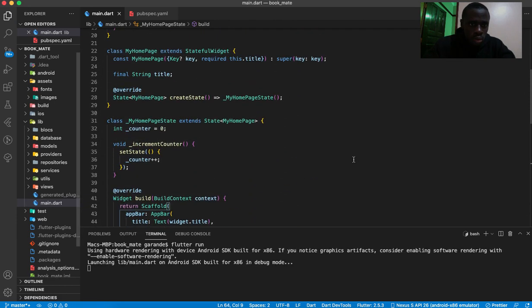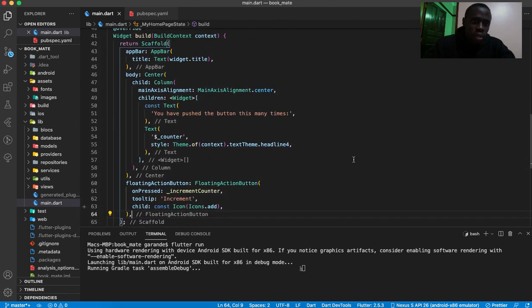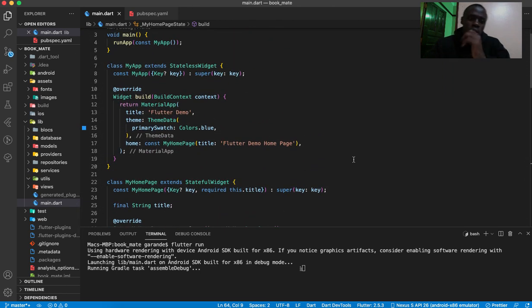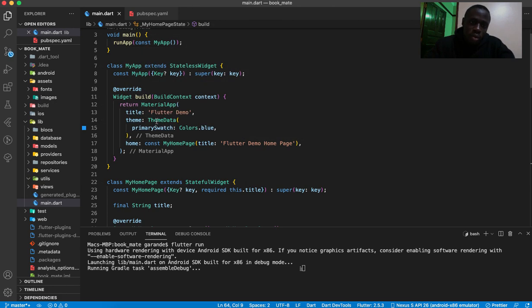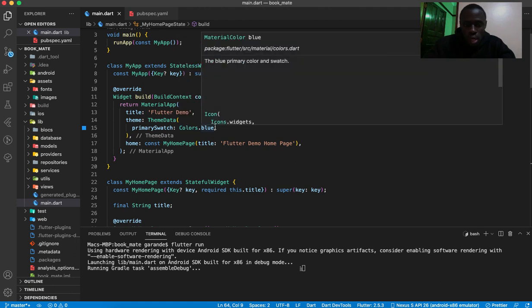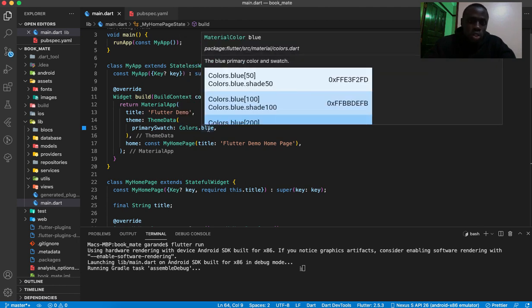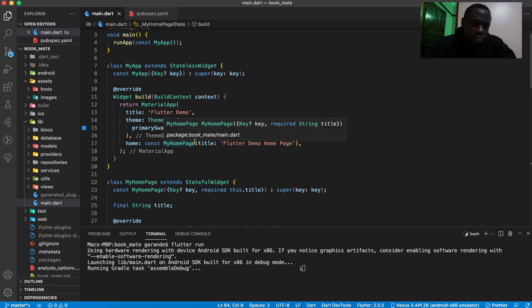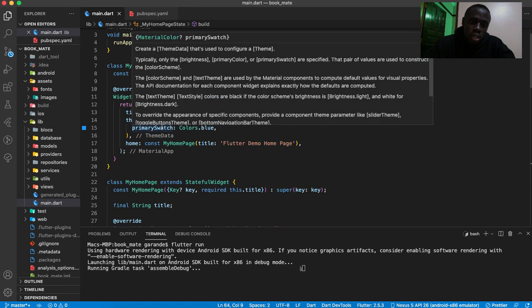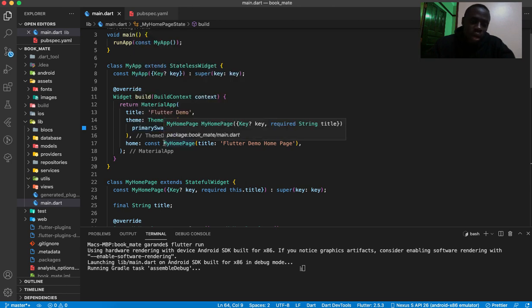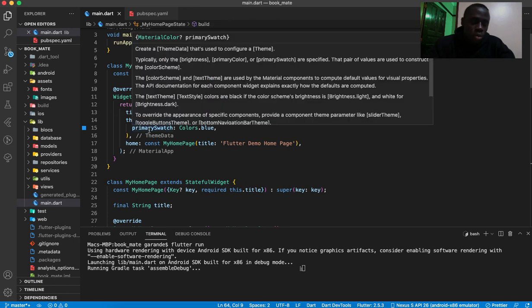In order to create our theming, we are going to be adding our themes here. This is where we are going to be switching our theme from. For now, the theme that we have is colors of blue, and blue is a good color for this application, so we shall use the blue itself. But to be able to toggle between the different color themes, that is the dark theme and the light theme, or any other color added, we shall be able to do that using the Flutter BLoC.